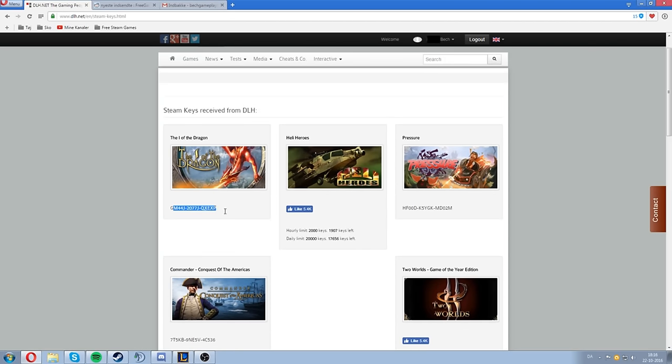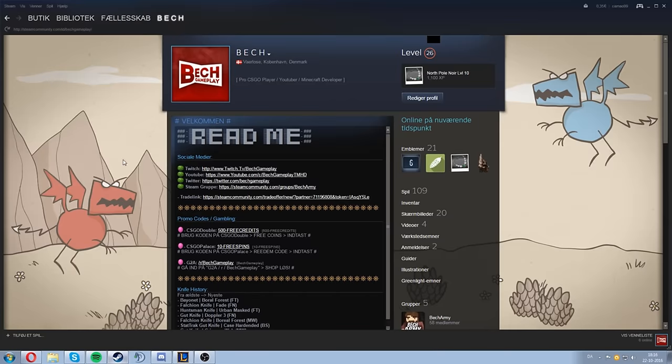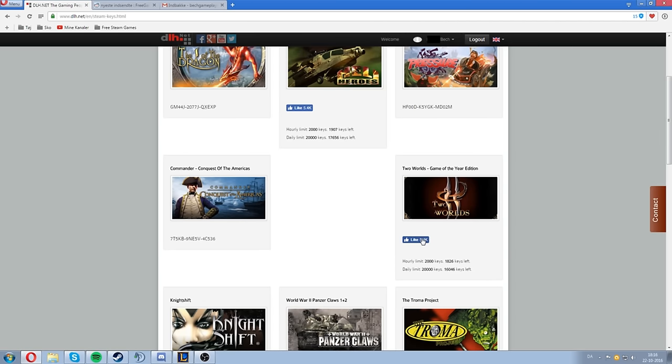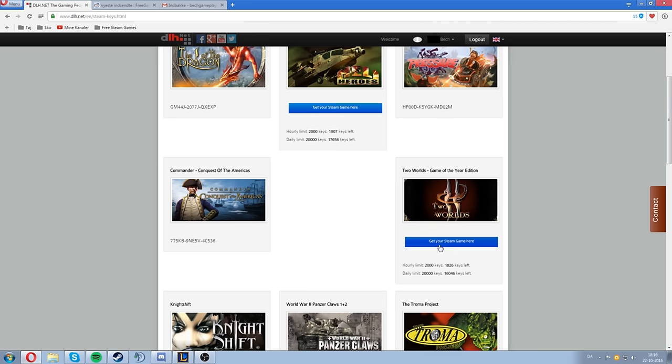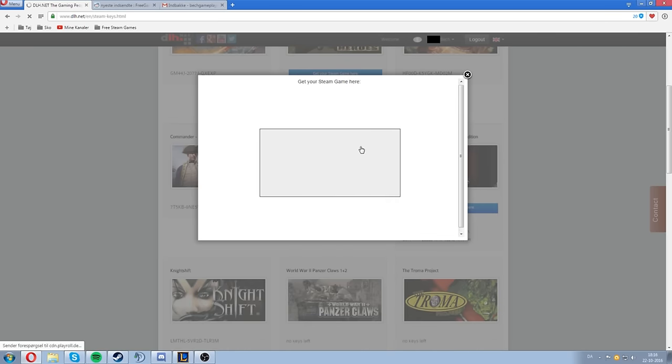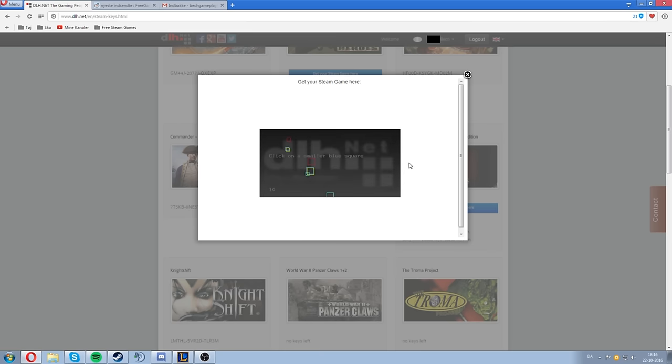You can see there's a lot of codes I already took, but there's two games that we can actually pick up today. So what you're gonna do is find the game you want to have, and then you're gonna click on the like button. You can hover over the button to see what the button actually is doing, and in this case it's liking a Facebook page, so we're just gonna click OK, because we can just go into Facebook and remove that like afterwards, unlike it.